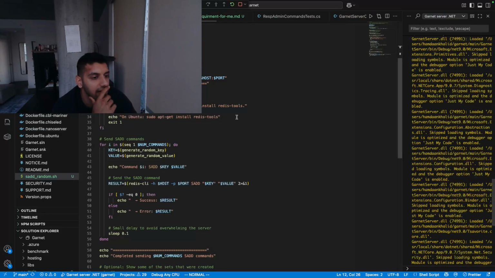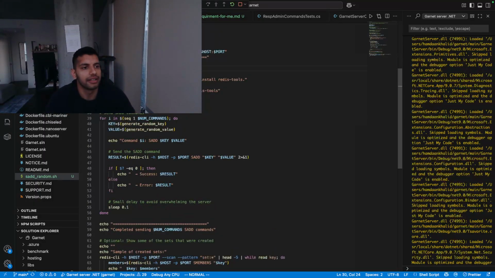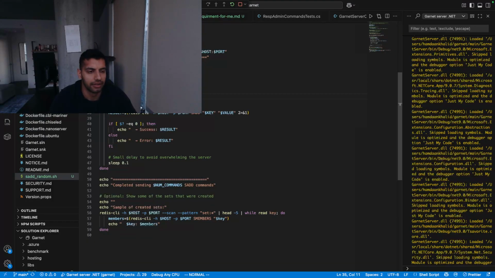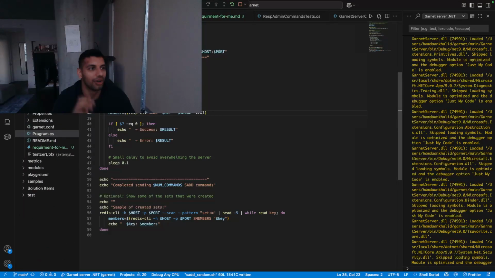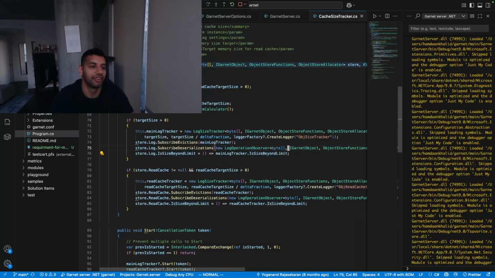Now, what I'm going to do instead is fix it up to use resp CLI. So if Redis CLI is available, get rid of this. Go command. Okay. We're going to do resp CLI. We already know the host, we already know the port, and we're going to let this go. Now the tricky portion. Oh, my find references and my actual code stuff will work. So cache size tracker, beautiful.